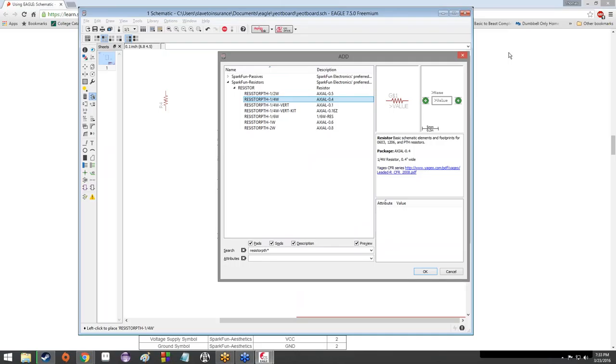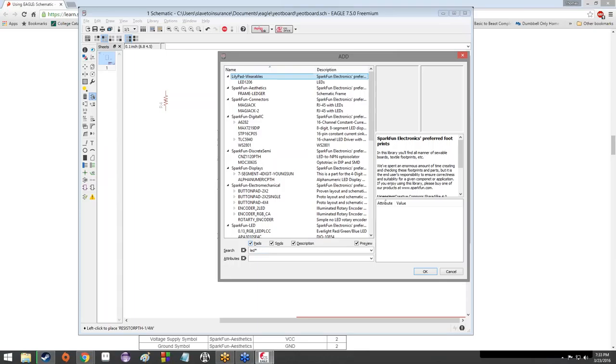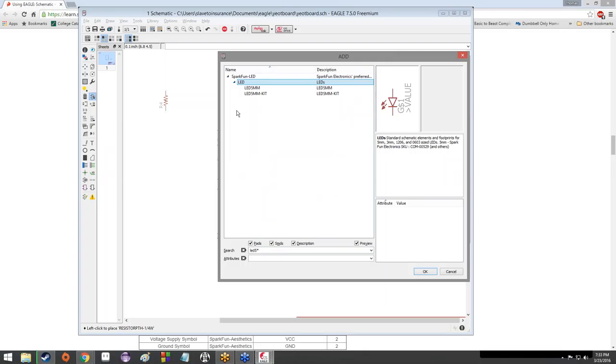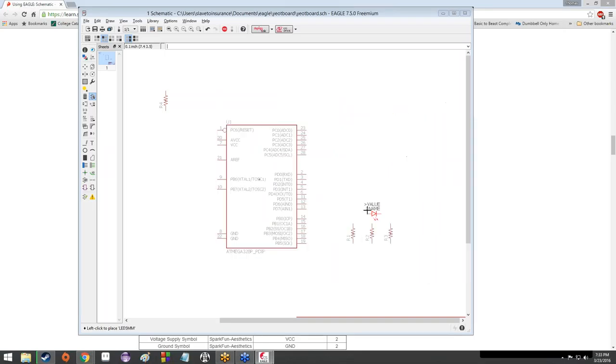Next, we're going to place some LEDs. LED, wildcard, enter. Way too many results. Let's try LED 5, wildcard, enter. Here, SparkFun LED, and then LED, and then LED 5mm. We're going to be placing down some 5mm LEDs, and that's all it means, the diameter is 5mm. So hit that, hit OK, and then rotate it back. Click the original no rotation button, and place it above each of these three resistors. So we're going to have 3 LEDs in total: 4 resistors, 3 LEDs.